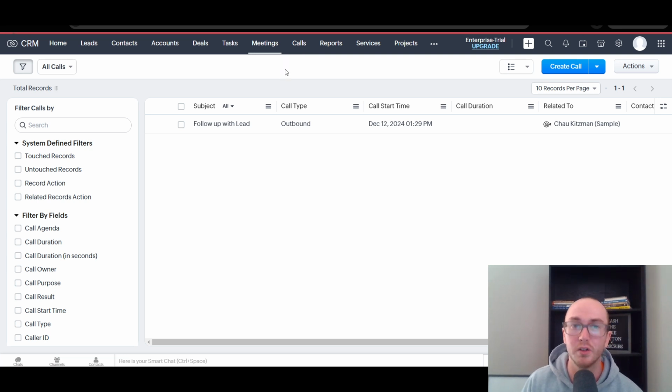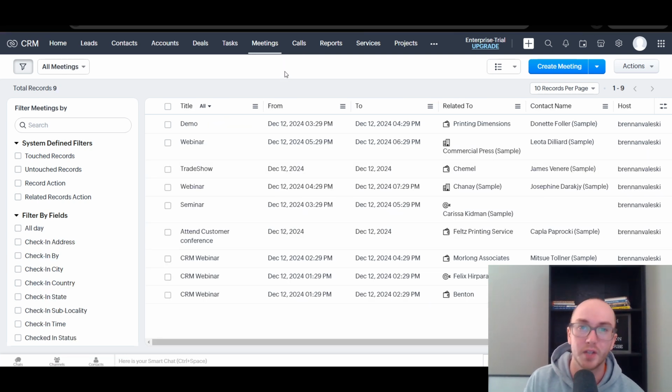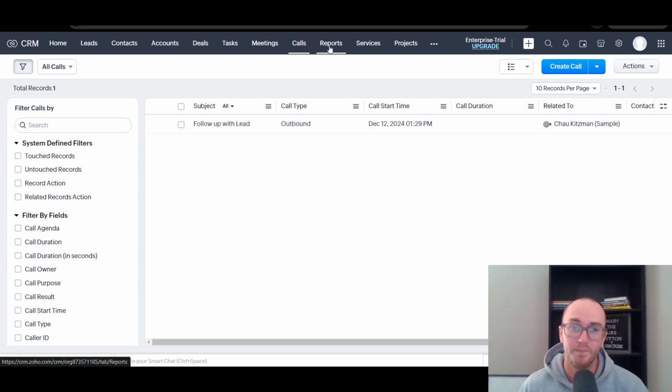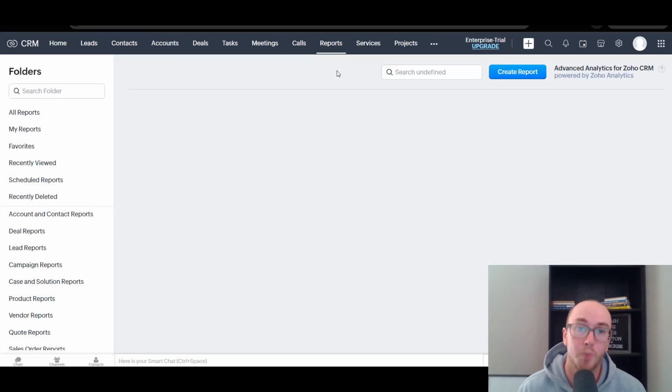With meetings, you're going to be setting up that date and time anyway, so it's just tracking what you've already set up, so really not too much work there. But with calls, maybe you do want to call them, you can do that here. You can add and import calls and create them if you want to log them or schedule a call as well. We can go in here to the reports section.